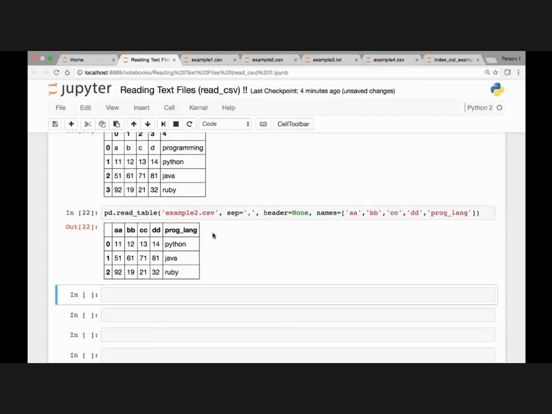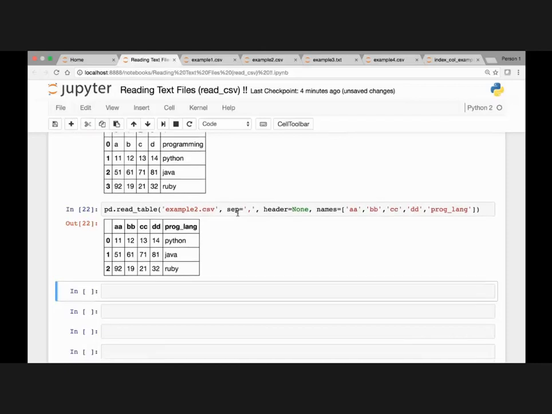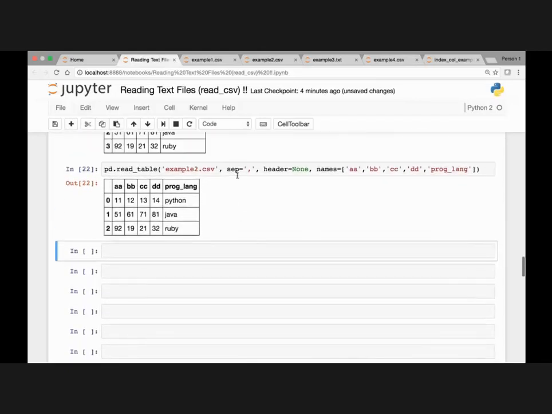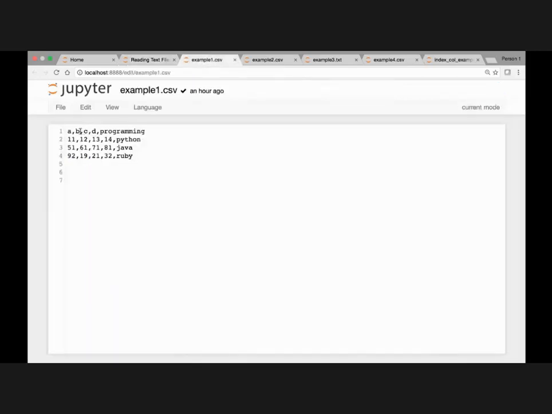So this is how we can use the read table method. Don't forget the separator. The value for your separator could be any value. For instance, here we used comma as a separator, right? If we use something else as a separator, we pass that separator.